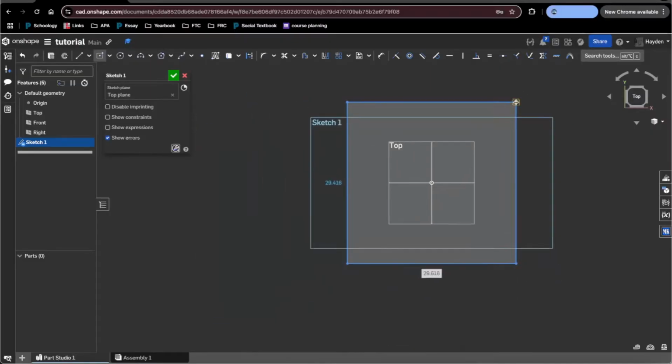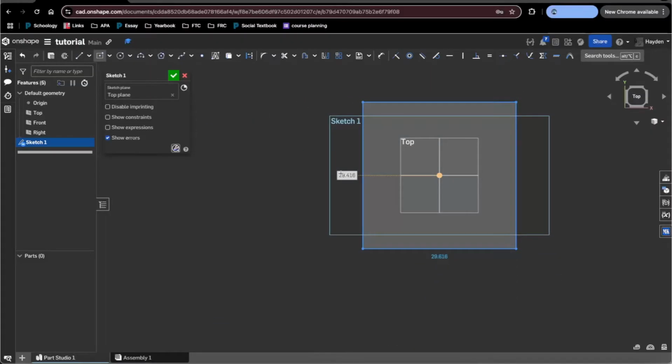You can make your parallel plate drivetrain really whatever dimension you want as long as it works. Don't make it too small. You ideally want something a minimum of around 14 by 14 inches or around 36 by 36 centimeters. And the max that you can go for FTC is around 45 by 45 centimeters. I would not personally go that far. I usually go between 35 and 40. In this case, I'm going to go with 40.